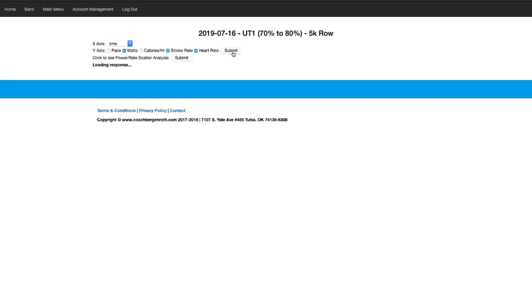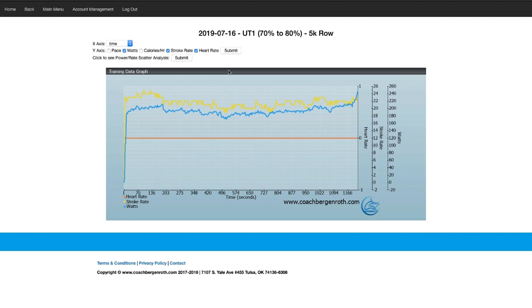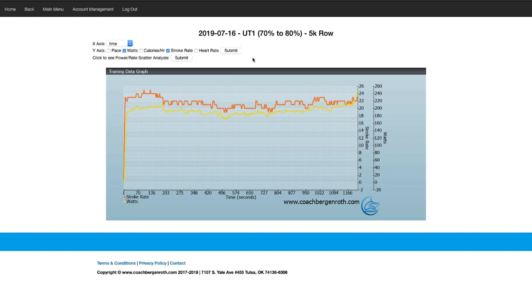Now it's going to think a little bit, and then create a graph, and it doesn't appear that there was any heart rate data associated with that. So I'm going to get rid of that and hit submit, and what we've got here now is the stroke rate and the watts, and as you can see, that data is now in the system, so it can be looked at by myself or another coach or something like that.